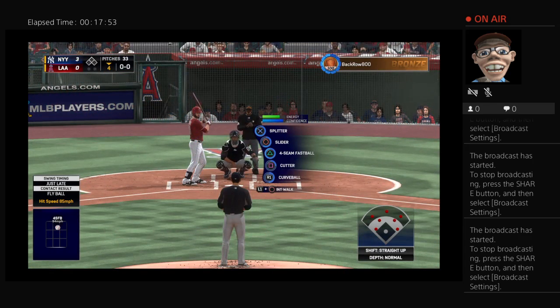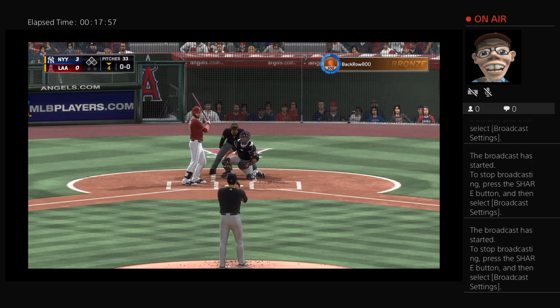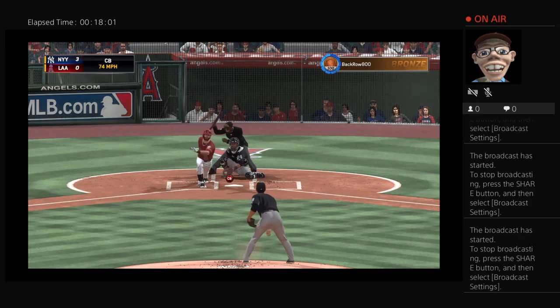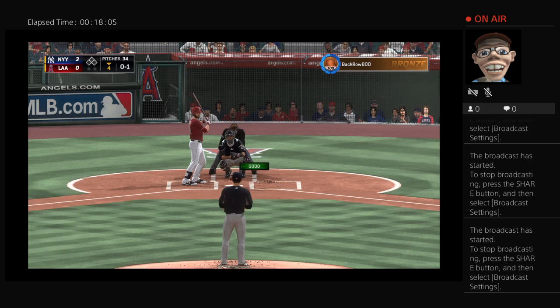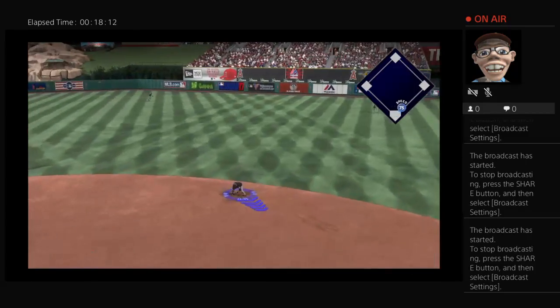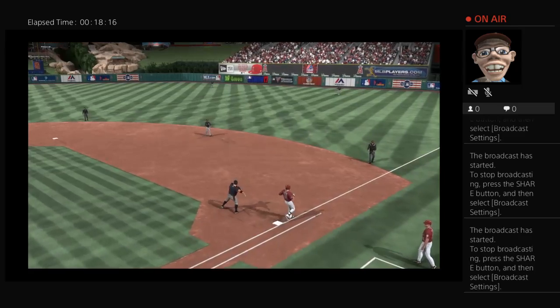Standing in, Brandon Marsh, leading off the 4th inning for the Angels. He's ready. Here's the first offering. Number 16. A rather weak start to the at-bat as he misses badly there. It's 0-1. That was an ugly swing, and that's indicative of how they've been swinging the bat today. They just have not looked like they're picking the ball up at all. He's just dominating. And he's set down 1 away.